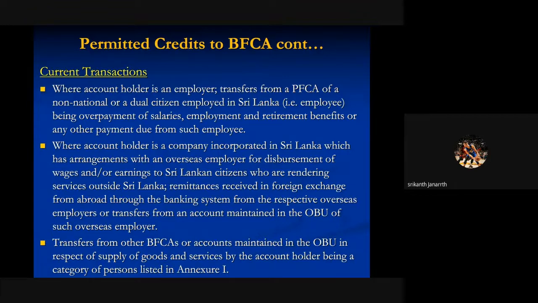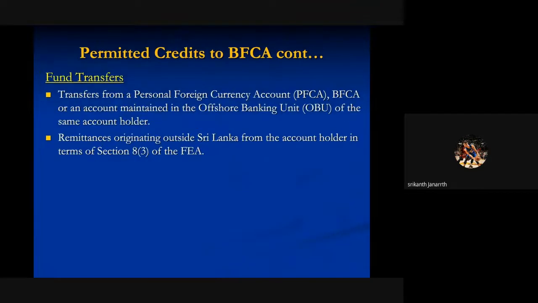So here, as a PFC holder, I am getting money credited to my PFC account by supplying raw material to the direct exporter. I am an indirect exporter. I import raw material and sell it to the garment factory. So the garment factory pays me in dollars for the supply of goods. I am transferring the raw material to him. They in turn transfer the equivalent amount in foreign currency to my PFC account, because both parties are in Annexure A. So you have to understand, whoever is listed in Annexure A can do current transactions within which they can transfer funds, right? Clear? Okay. Fund transfers.